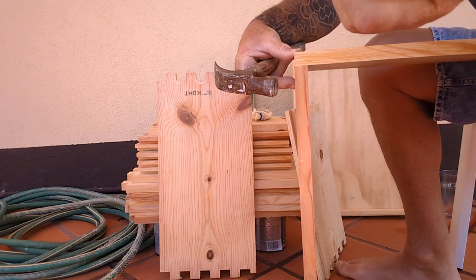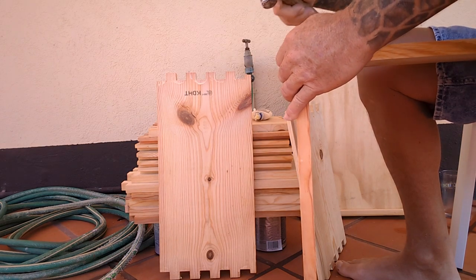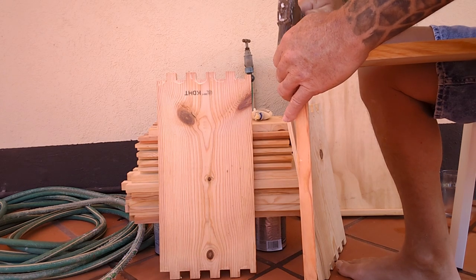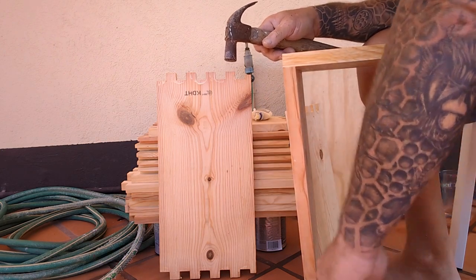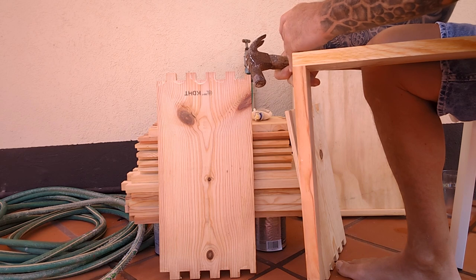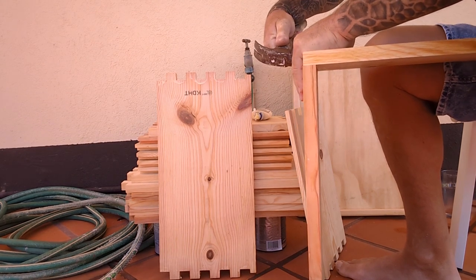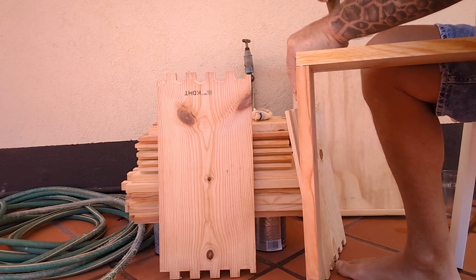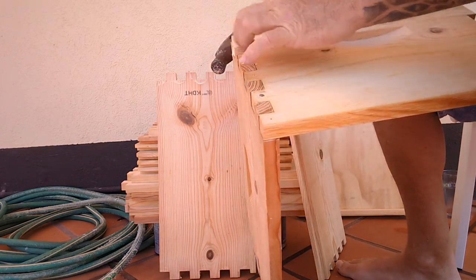And now I'm gonna take this nail, put a nail in each one of these tabs, starting off slowly, making sure it's straight, and pound it down pretty hard. Then I'll take another one, go to another one of these little tabs, put the nail in the little pilot hole, make sure it's nice and square, and put it in. So I put two in, here and here.